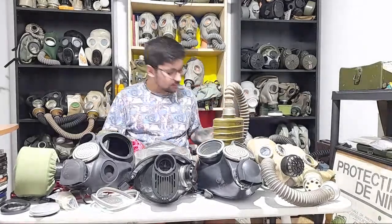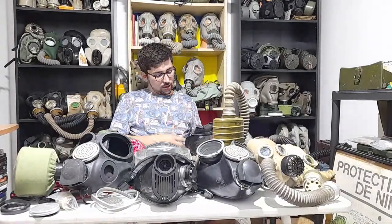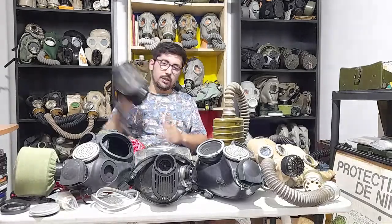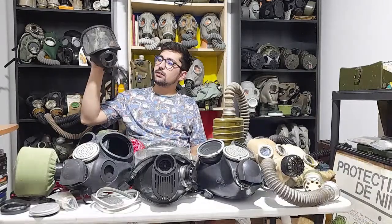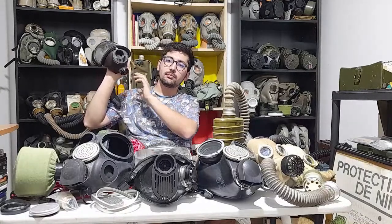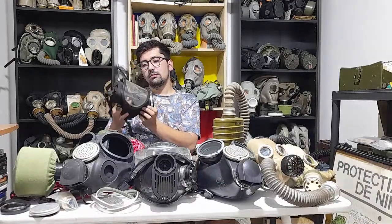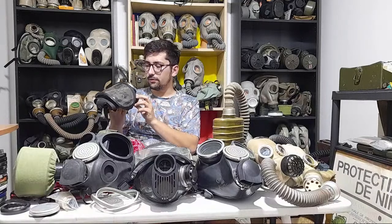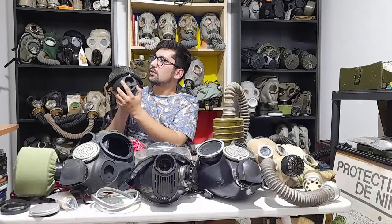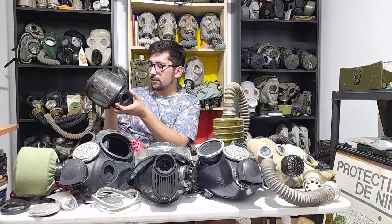The last two gas masks that he also gave me for free are not in a very good condition. And I do not know that much about them. They are called MLW. They are panoramic gas masks. They look like this. They are very similar. The only difference between these two is the valve cap, but besides that everything is similar. They seem to have an Oreo nasal cup, taking 40 millimeter filters, obviously. They have a star stamp right here. And I do not know much about this gas mask.